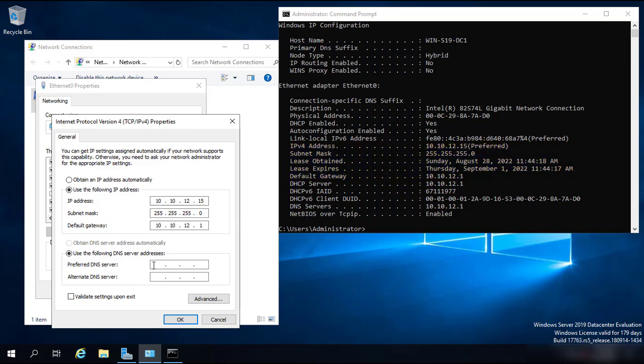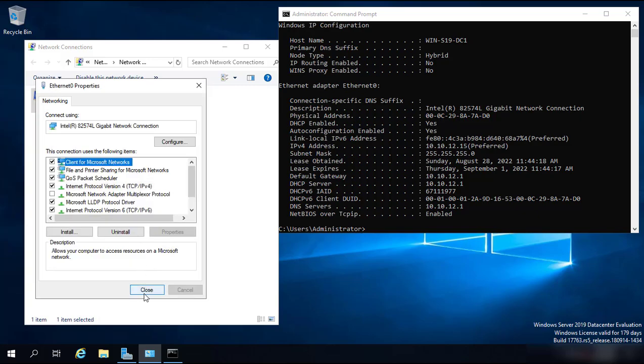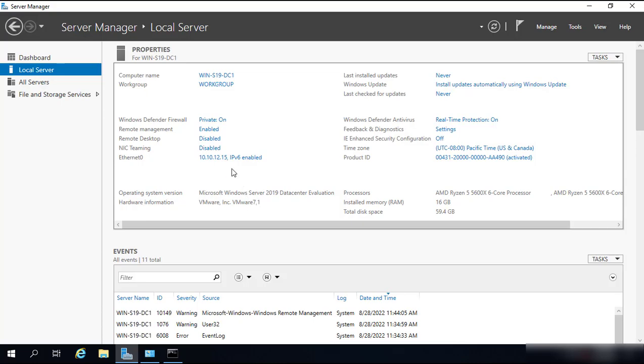In the preferred DNS server, I'm going to use the static IP address that I've assigned to the server, which is 10.10.12.15. And as an alternate DNS server, I'm going to use Google's public DNS, which goes by the 8.8.8.8 IP address. Then select Validate settings upon exit and click on OK. Navigate to Server Manager, and right now I can see that it now has a static IP address.